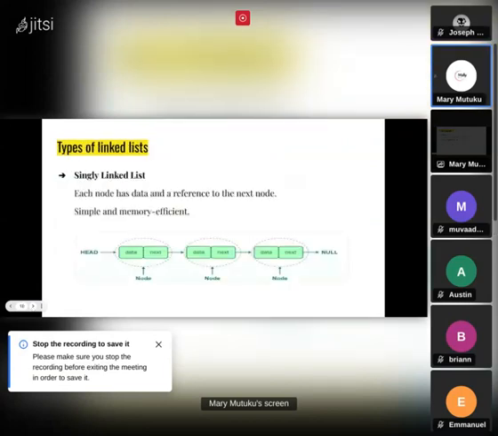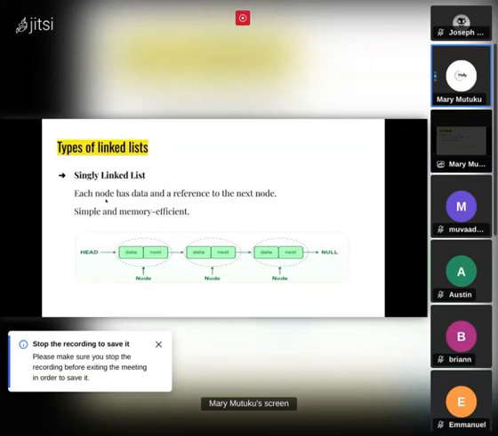So we get to types of linked lists. So we have singly linked lists where each node has data and a reference to the next node, as shown in this picture here.